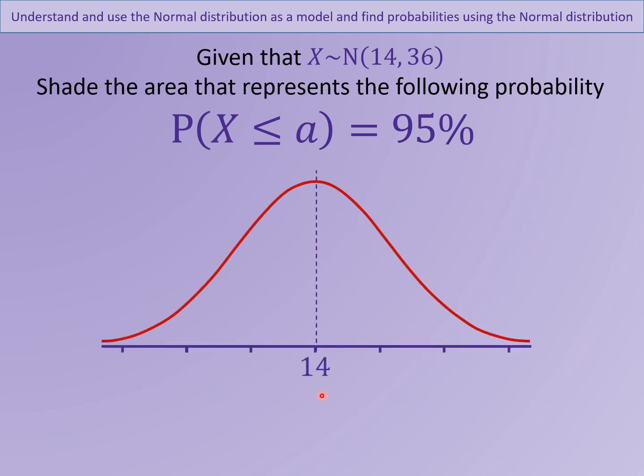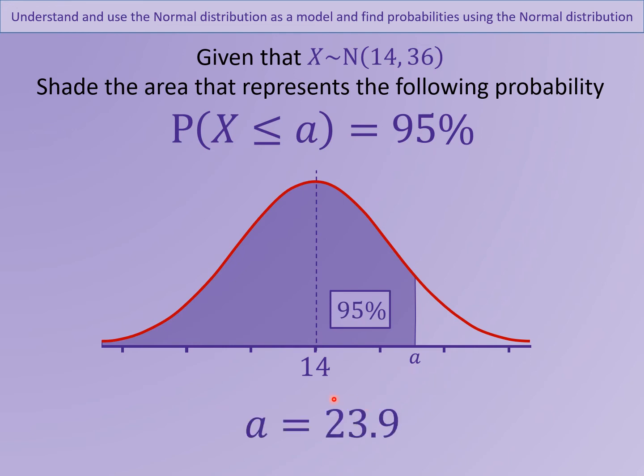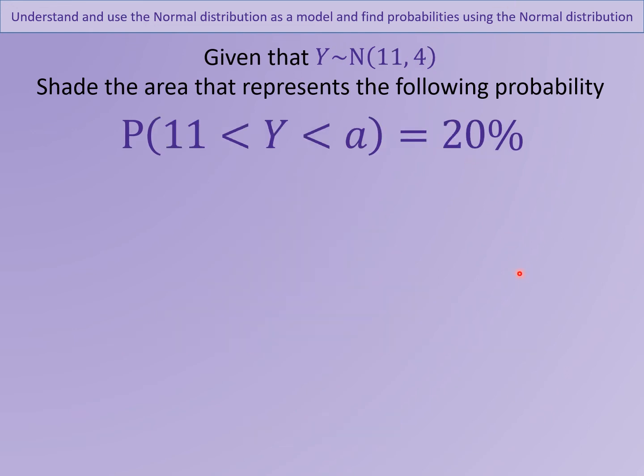Okay, so hopefully put 14 in the middle. 95% is going to be all of that 50% plus this other bit, so quite a lot of it. There's my A value. Get my calculator, 23.9. Should make sense because that's 14 plus an extra 6 would be 20. That's 26, so it's about right. And don't forget, you can also put that back in your calculator backwards to check you get the 95% out as well.